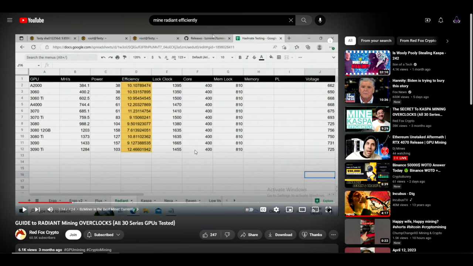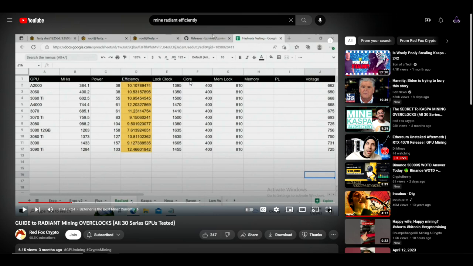And for you guys out there that aren't aware of this, this is why we're covering this. This is what happens when you run a locked core clock with a core offset. If you just have a core offset, the higher the number you go, the more power you're going to use, and potentially the more hash rate you're going to get. Now, if you had no core offset, and run a locked core clock, the higher the number, the more power you're going to use, and the higher the hash rate. But when you combine both of these together, we get a little bit of magic.